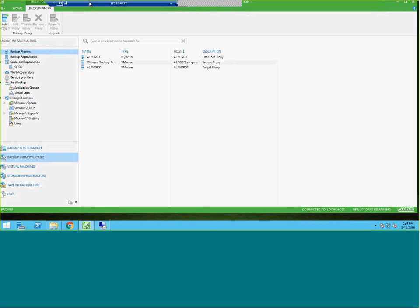Repositories in the cloud. Yes, your service provider provides you the compute resources and a production level data store. You would just replicate, and with failover plans, with a portal that you can log in to, you would use your credentials, see your failover plan, and just initiate it. It can do a full failover of a site, or just a single VM. Wow. Again, we've taken the complexity of the networking out of that and really made that a lot easier.